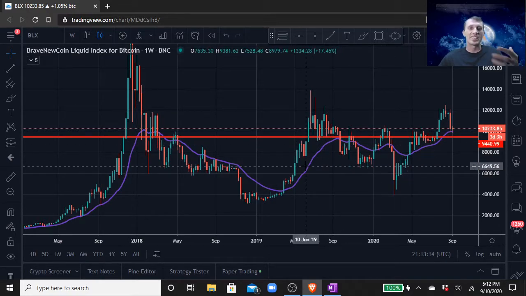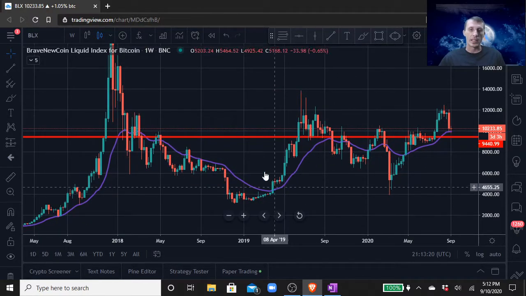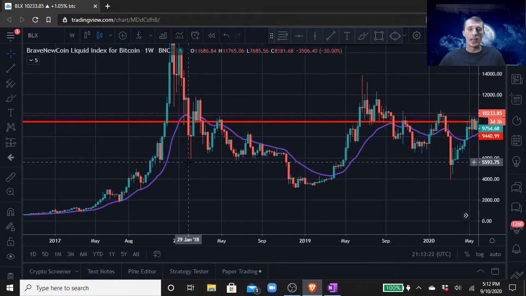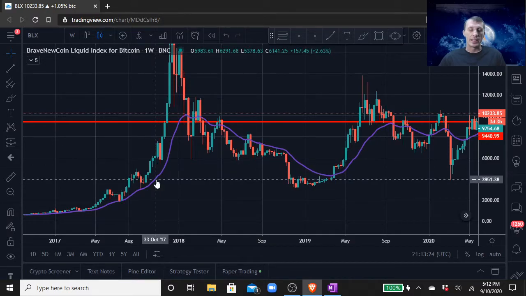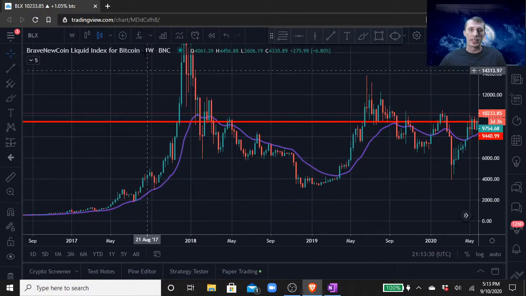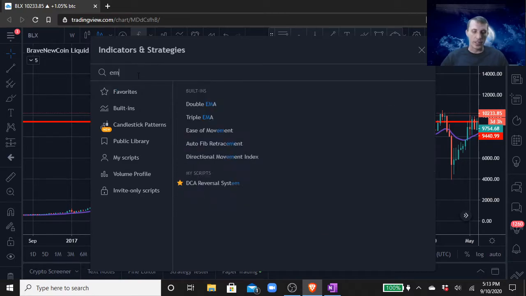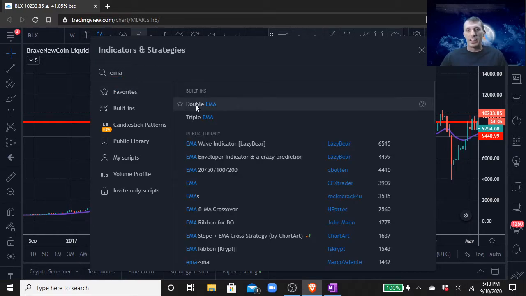But, alright, guys, this is a Brave New Coin index, what I look for, looking long-term on Bitcoin, any higher time frame charts. And what I have here is the 21 exponential moving average. Now, if you want to pull this up on your indicator tab, you will need to go into your indicators, and people think that you put EMA. Well, yes, that gives you a whole bunch of exponential moving average tools that other people have coded and made.